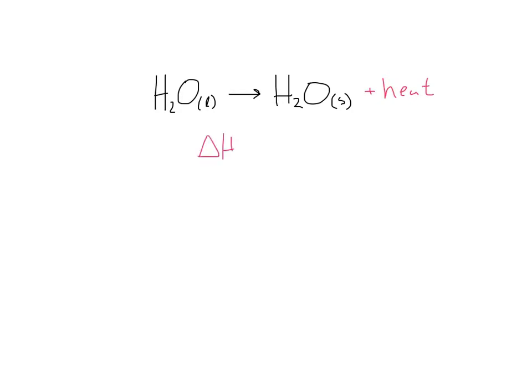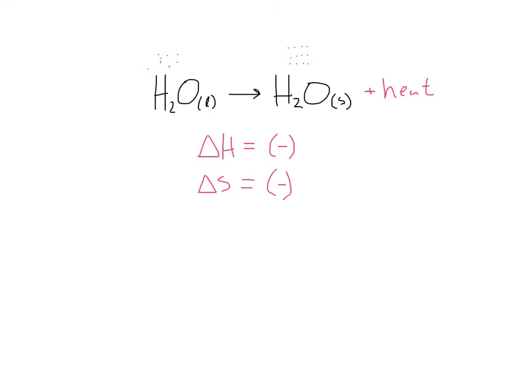Gibbs is sometimes a little bit hard to process, but let's think about it in terms of water freezing. Now for this process right here, H2O going from a liquid to a solid, that is going to have to release energy, which means that our delta H for this reaction is going to be negative. And the entropy for this, if we think about it in terms of disorder, we're going from a fairly disordered liquid where those molecules are sliding around to a very, very structured and ordered solid.